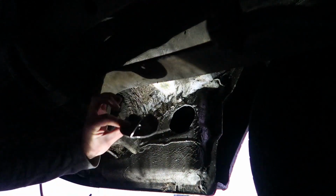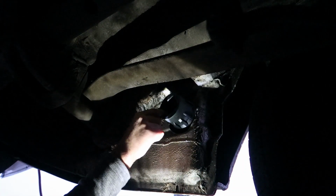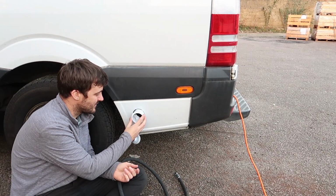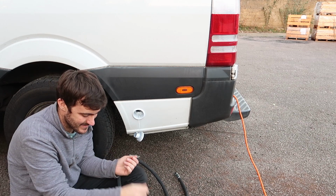We got it out. I'll just do a quick run around with the file to take off any sharp edges. And now our back piece can go through the hole. So now we have our hole in the front drilled and a hole in the back drilled. The hole in the front is for the front cap, which you can put through nicely. It's a bit tight, but it fits in nicely.